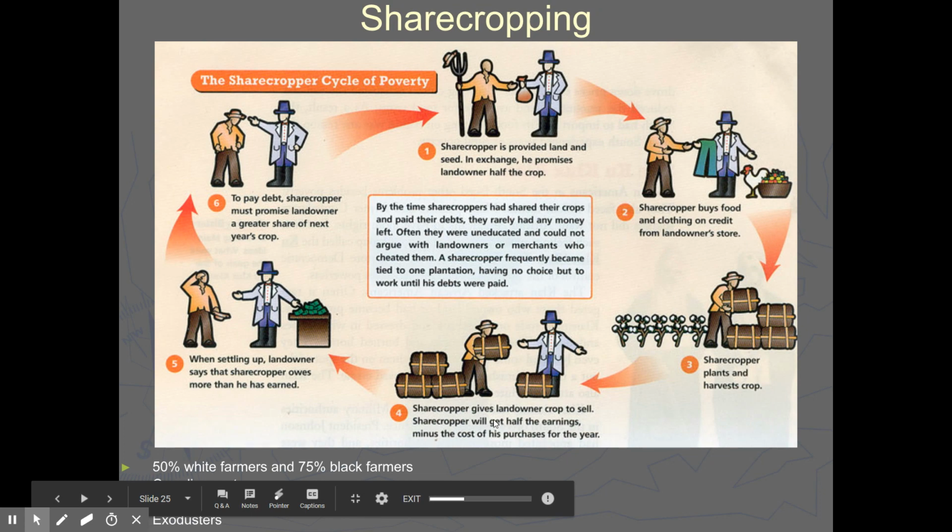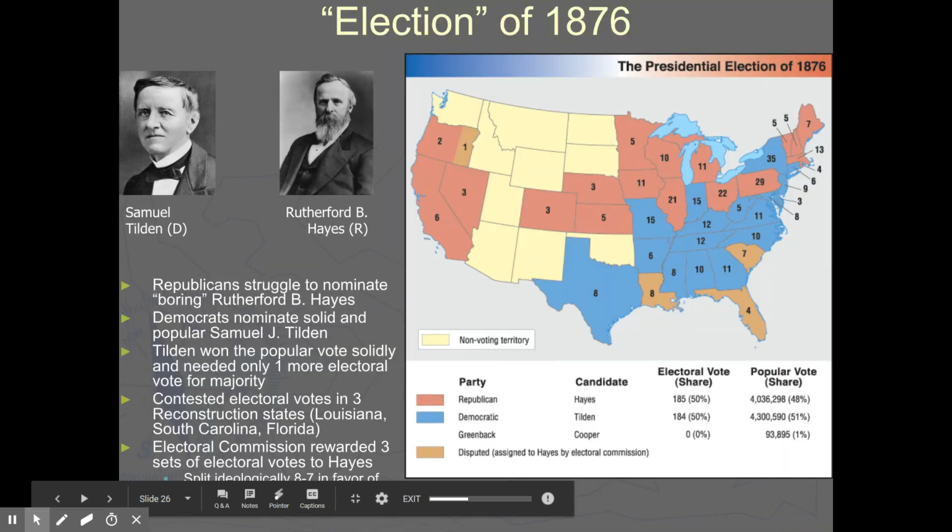He plants the crops, and then once the harvest happens, he has to pay back his owner. However, when he pays back his owner, he doesn't have enough money. So what happens to repay the debt? The sharecropper must promise the landowner a greater share of next year's crop, and it just goes in a big cycle. If you really look at it, it's legalized slavery because even though the sharecropper is given the opportunity, he ends up in debt, and he just continually pays this debt over and over again, years and years upon end, harvest upon harvest. So tenant farming and sharecropping were two ways that Southerners resisted allowing economic freedom for African Americans.